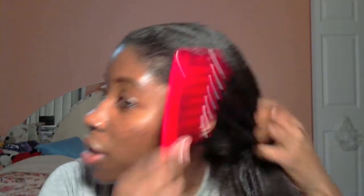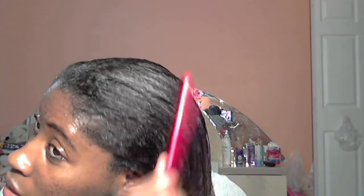The way that I air dry my hair is pretty simple and I love doing it this way. It really helps those who want to stretch out their hair as well, especially if you're transitioning. I like doing this because it doesn't cause a lot of tangles, and if you have a lot of new growth it makes it easier too. I'm just combing through everything making sure it's laying flat, so when it air dries it's going to be air dried straight — except for the ends, which will be a little curly.